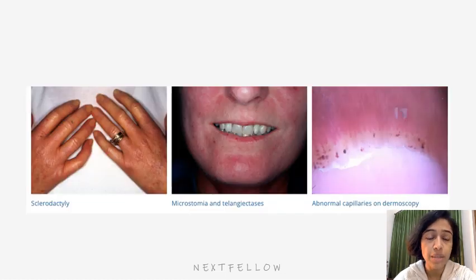Okay? So here are some photos. So this is sclerodactyly in the first photo. The second one is microstomia, the bird-like faces, because the mouth tends to shrink because of the sclerosis and tightening. So it's like a bird-like appearance. The nose also tends to become more pointed. The face skin tends to get tighter. And you can see telangiectasia. You may have mat-like telangiectasia on the cheeks. It just means like a mat. So checkered type of telangiectasia.